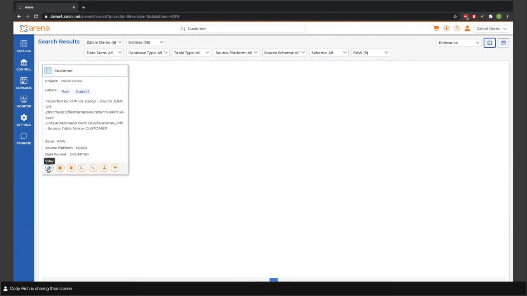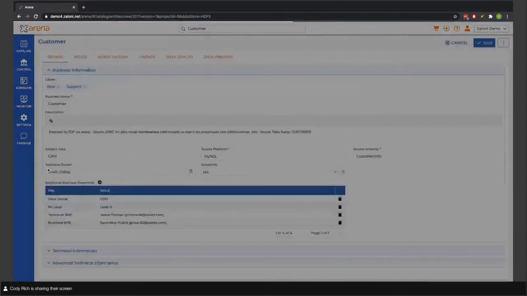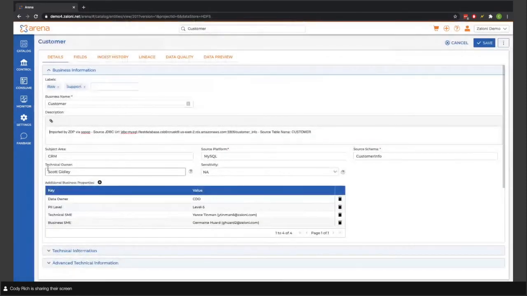Now I've stayed logged in obviously as the same user. So in this case, I have access to raw data, but because that concept of zones is baked in, oftentimes end users won't have access to data in the raw zone. Maybe they only have access to data in the trusted zone. And that's going to be, of course, dependent on what architecture or configuration works best for your organization and your platform.